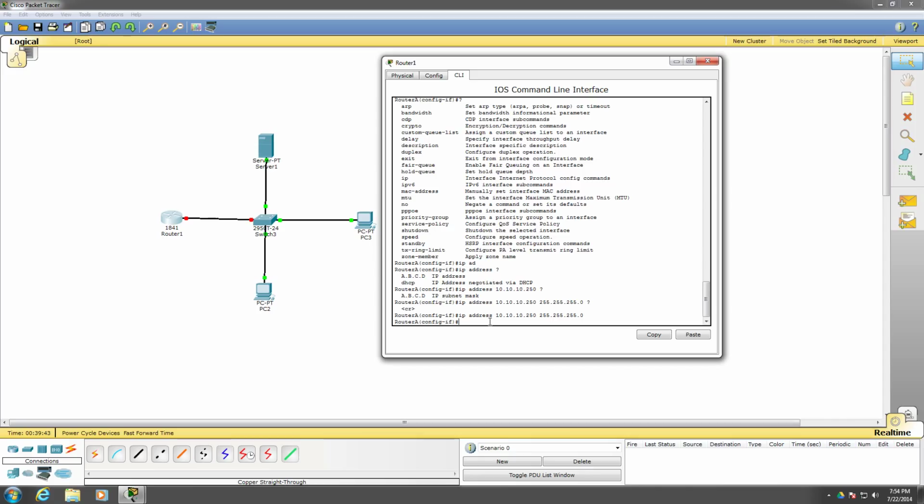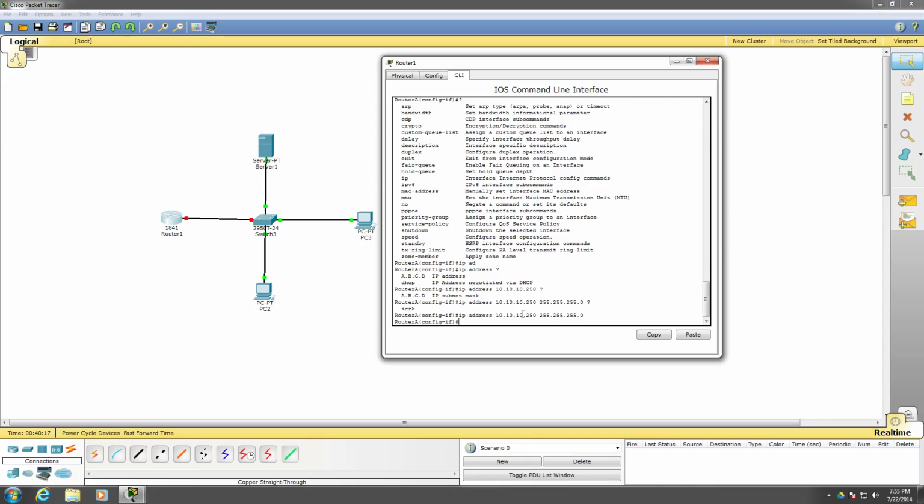So going back to this, let's go to the next step. Let's go to step 7, which talks about the no shut command. Going back to the beginning, I was telling you that a lot of Cisco devices come completely disabled. They don't assume anything, and most of the links come disabled because you don't want anything active as you plug it in, with open holes into the device. So even though we've assigned an IP, this link is still down.